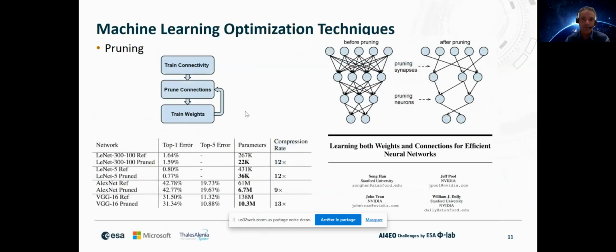Okay, a few words have been said already on pruning. I will not spend too much time on this one, but there is this famous publication that was published, I think, in 2015. The idea is to try to remove synapses or prune some neurons directly, and integrate that into the training, a bit like we can do quantization aware training. It is a similar principle where you iterate and try the best approach, and the improvement can be really huge. Here again, it's available in many deep learning frameworks, so it's quite accessible, and you don't have to recode all that by hand.